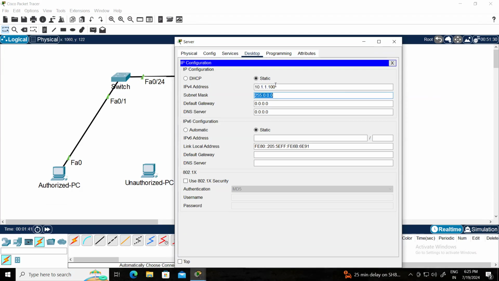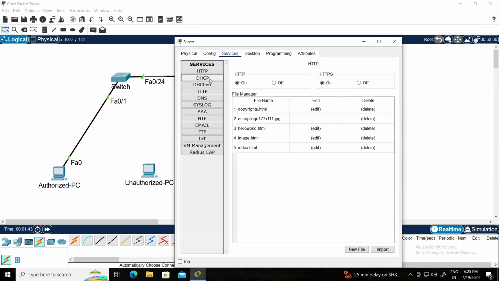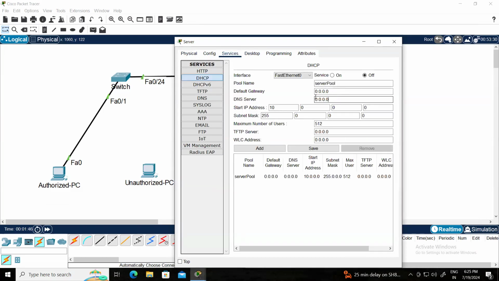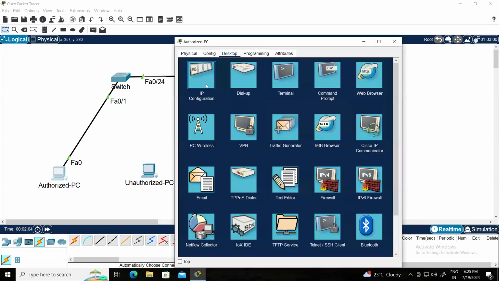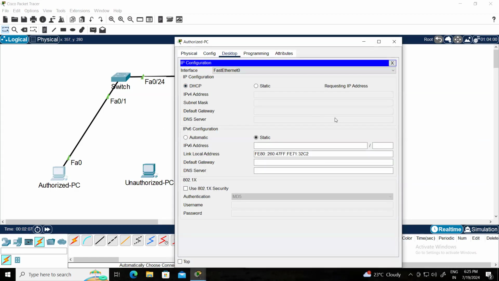Let's use the default subnet mask. Gateway and DNS I'll not use. Starting from 10.1.1.1 itself, and service is on. Now my authorized PC will take an IP address from the DHCP. Received.